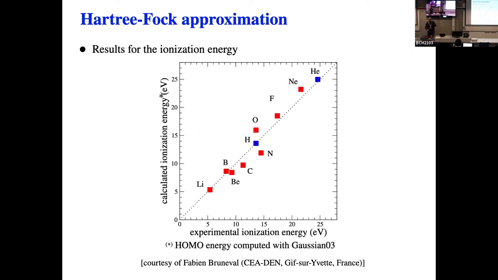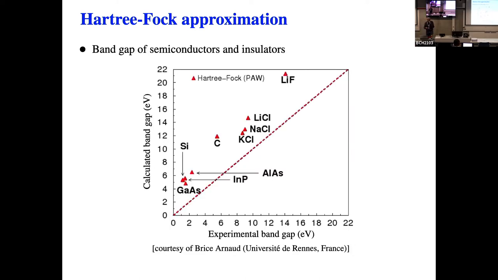So when you apply Hartree-Fock for molecules, that basically works rather well. And this is why this method has developed in chemistry, because in many cases it works quite well. You see here for atoms, but for molecules, it's usually giving a rather good job. In contrast, when you use that in solids, it's a disaster. You are overestimating the band gap energy for all the semiconductors and insulators. Okay, so it's a bit annoying.